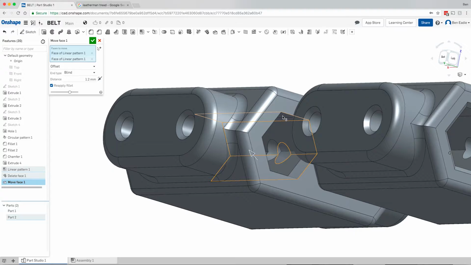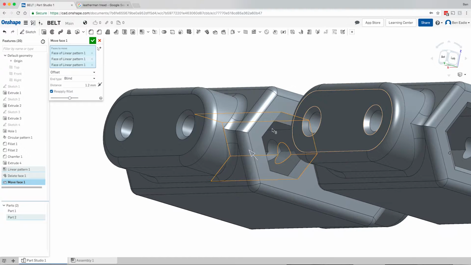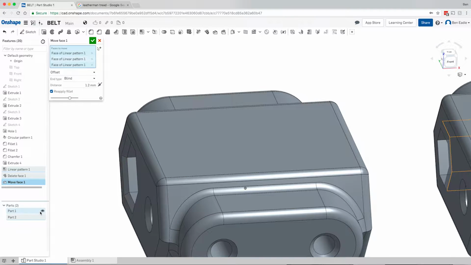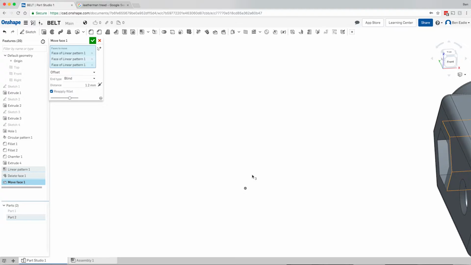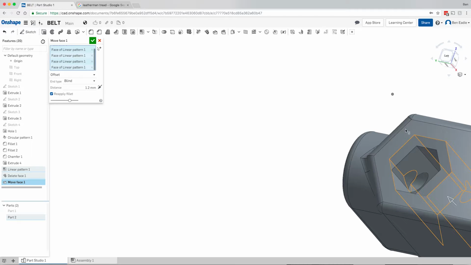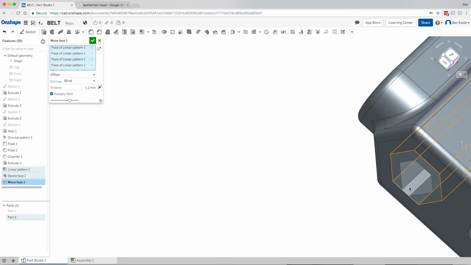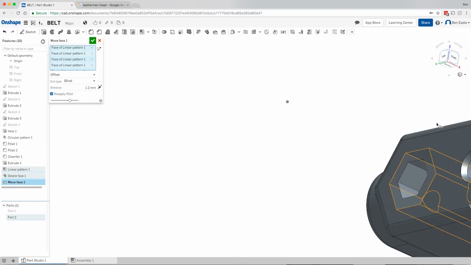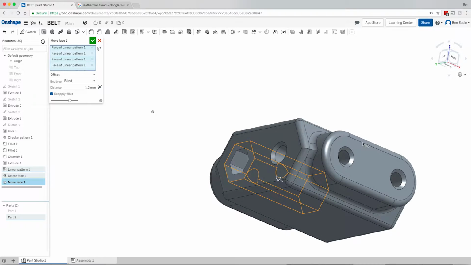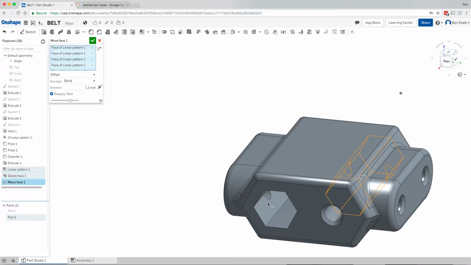So what we need to do is select all these faces to make sure we get the offset proper. You see that I'm rotating around, and this guy here is kind of getting in the way as far as my view goes. So again, this is one of those where you come in and hide it. So now I can actually see everything that I'm supposed to be working on. And we can grab that face, and the final face. And then we have a hex hole that's actually the size that we want for the smaller screwdriver bits. So let's bring that back into focus, rotate around, so we can get these other faces as well.